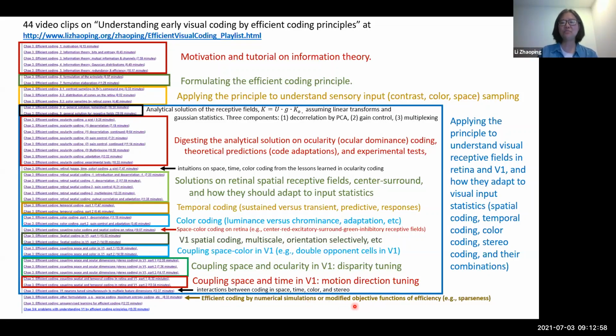When not having to assume this, people have probably heard about these numerical methods. Unfortunately, by doing that, you no longer have an analytical solution, but nevertheless, you can still do numerical simulations and you can get rid of some of the approximations and assumptions, such as sparse coding and so on. They are in the same spirit as the efficient coding. Can we see something more, or do we see the same thing, or do we see different things? So that's the question we can ask in this video.